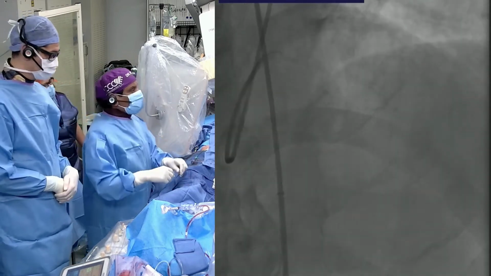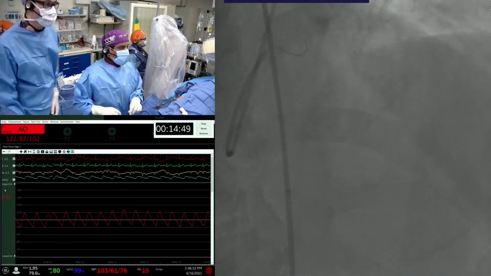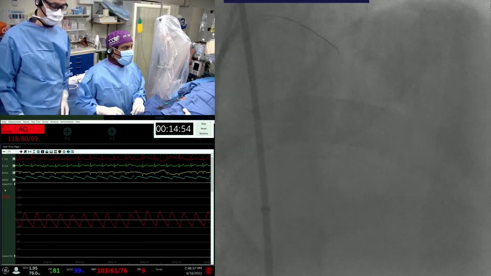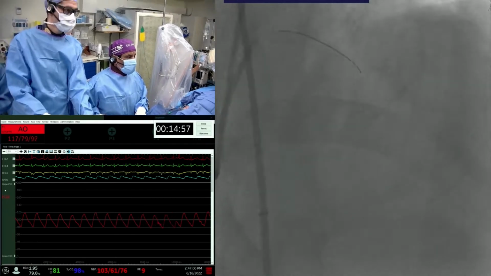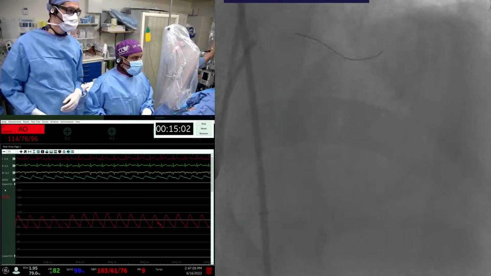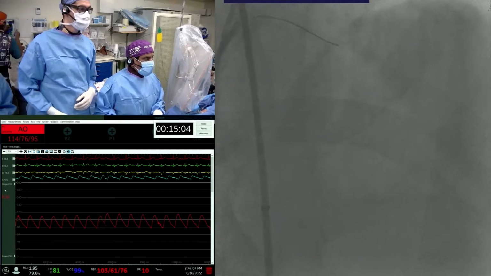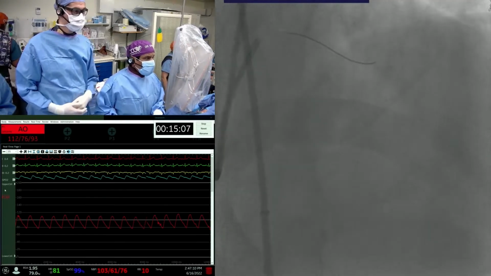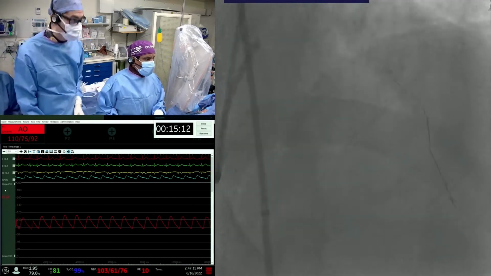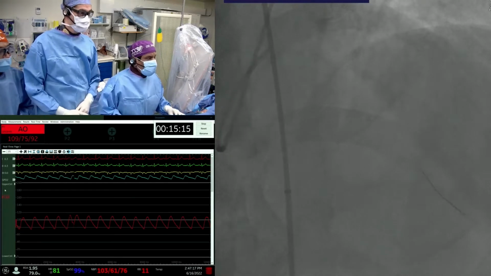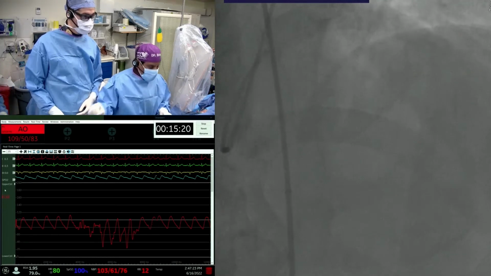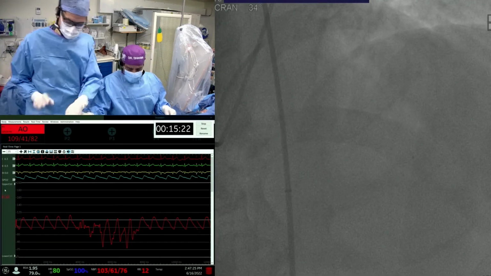And we'll do some IVUS runs while you have a discussion ready. So right now, I had a Fielder FC going to go through this lesion, change it to the ROTA wire. We require a baseline IVUS, which I think we should be able to go through once we navigate through this aneurysmal segment. It always happens with the aneurysm that your wire is free flowing, less mag, go to a low mag. Okay, so the wire has been advanced, and if this goes in, we'll do an IVUS on the ROTA wire. Let's get the ROTA wire.